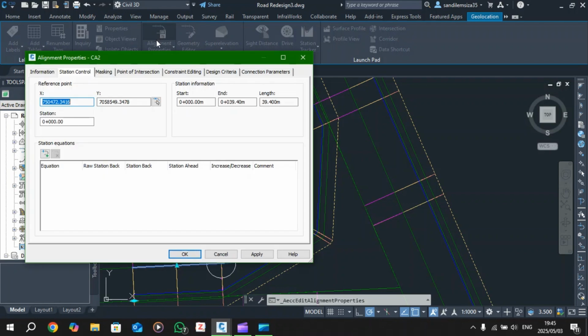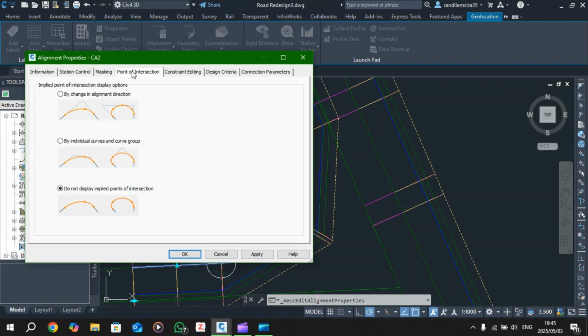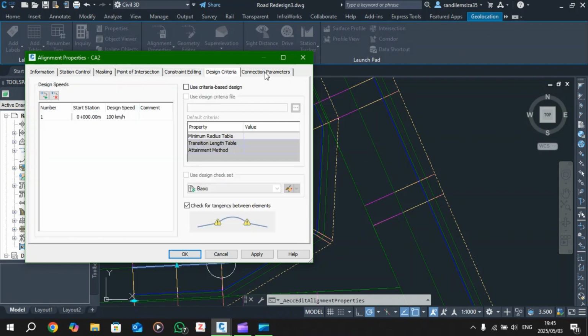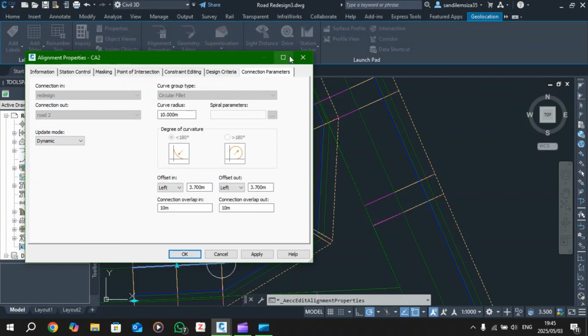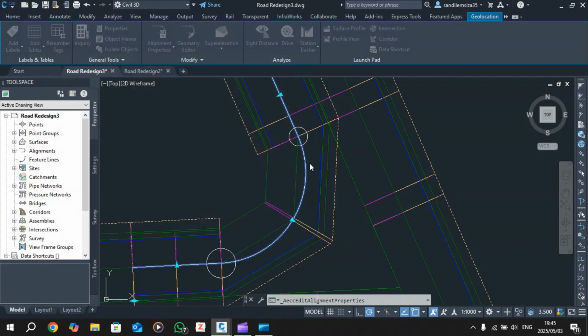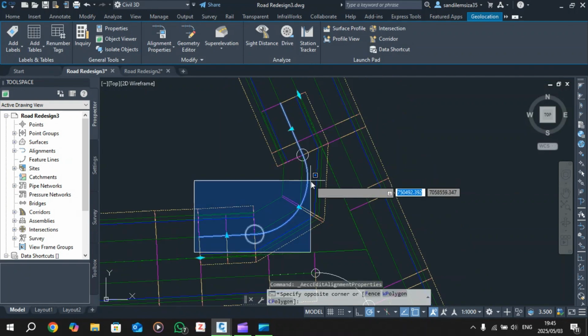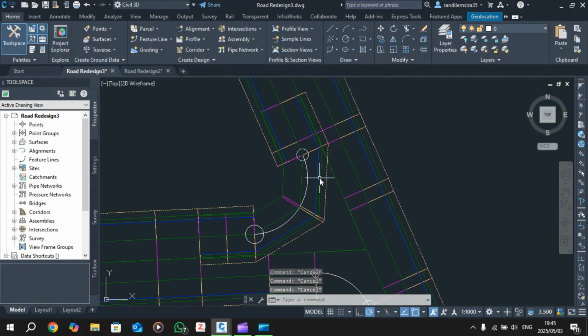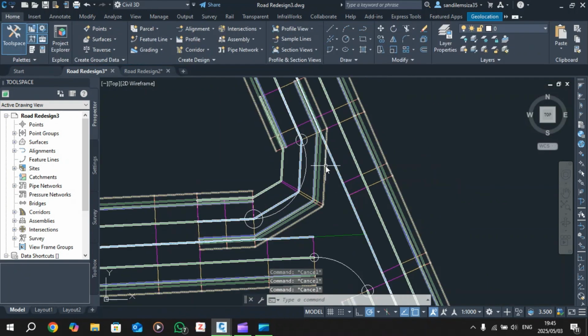Now, what we need to do, let's see if we're then able to change the station direction of this thing. Point of no, curb return no, design criteria no. Okay, we cannot change the connection, but that's fine because what we can then do is change the assembly.